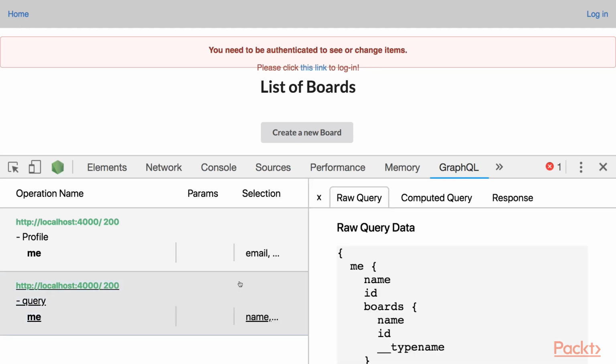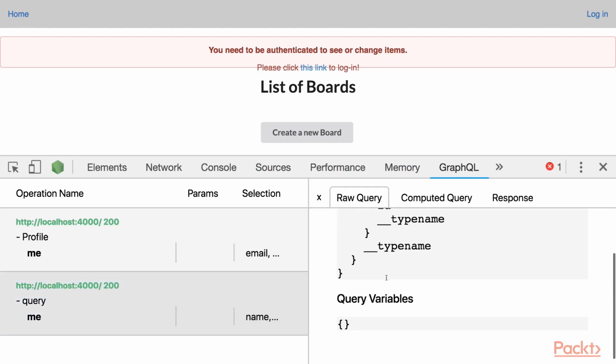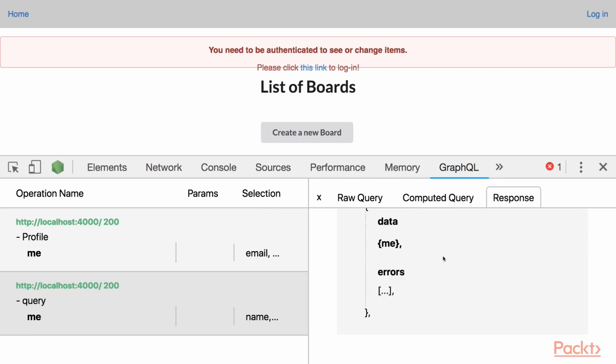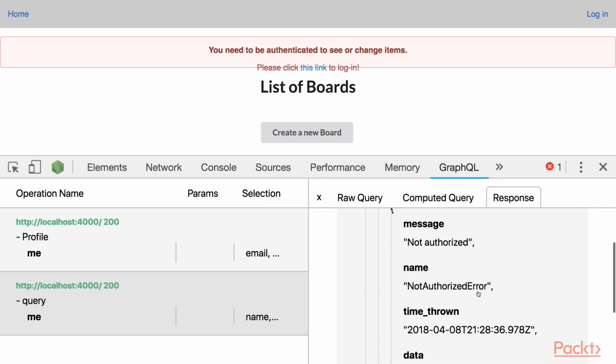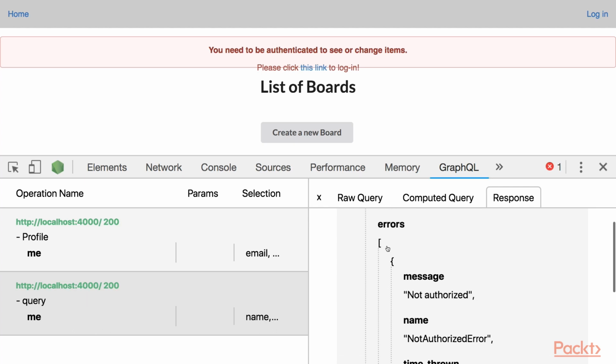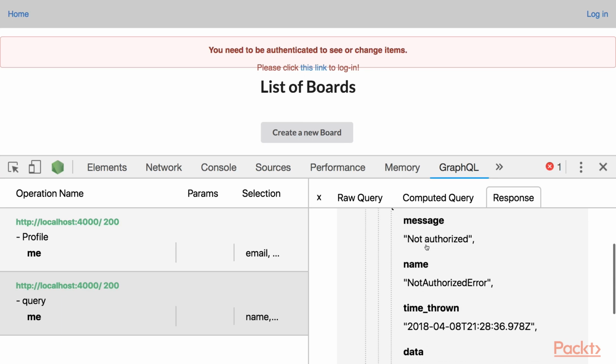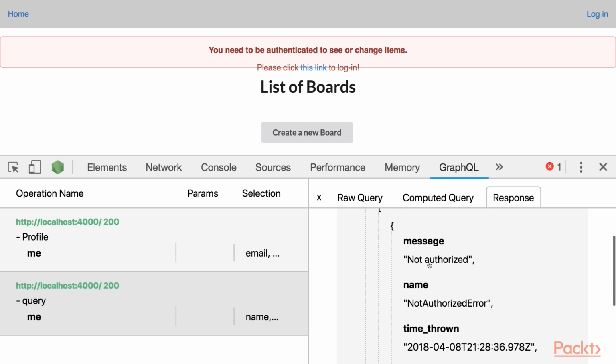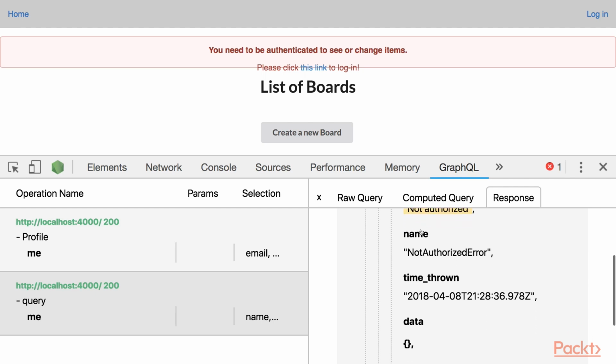So the query for the current user was sent, and the response gives here this error. And in this error, or in this list of errors, it is typically an array. So we now get the message here, the not authorized message. And what's new is the name here.